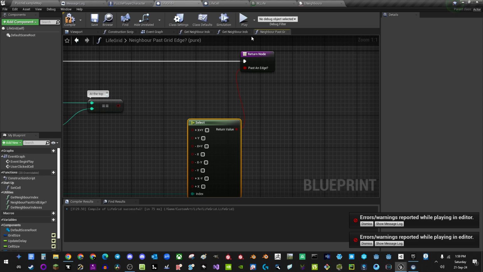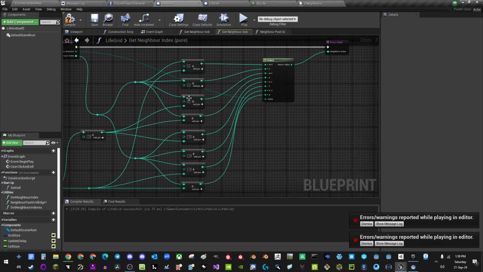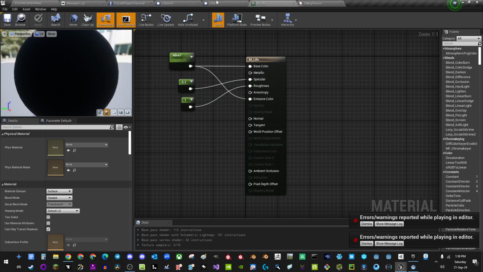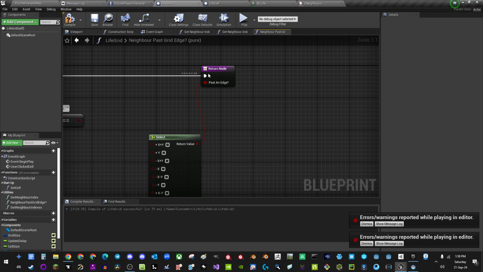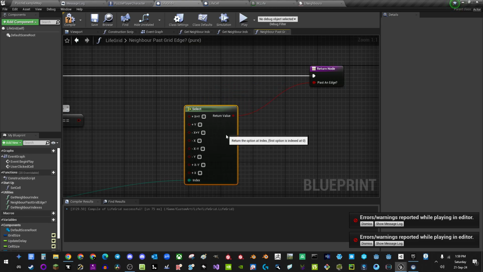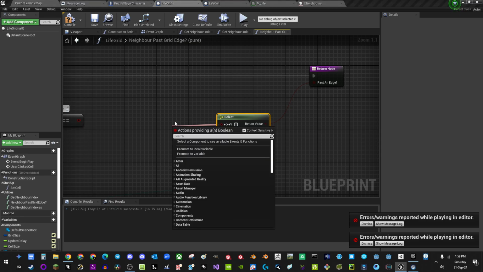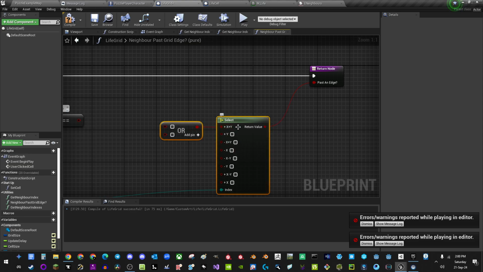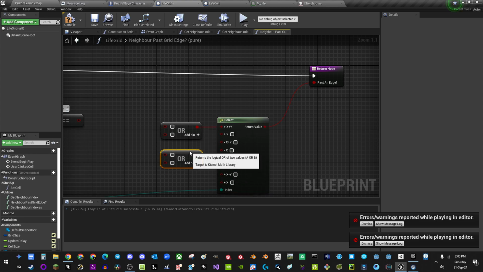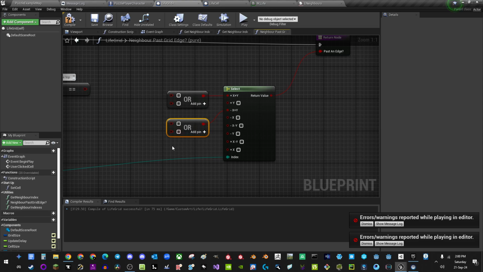In the same way we kind of had the 3 and the 2, for every one of these that has 2 values, we're going to use an OR, since there's going to be 2 things that disqualify it. Either if you're at the far right edge or at the top, that will not be valid.